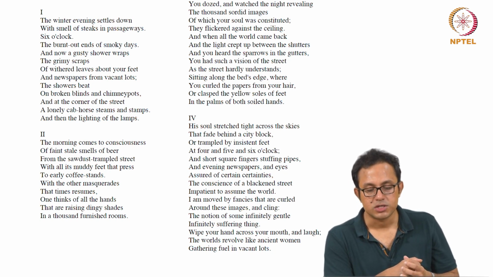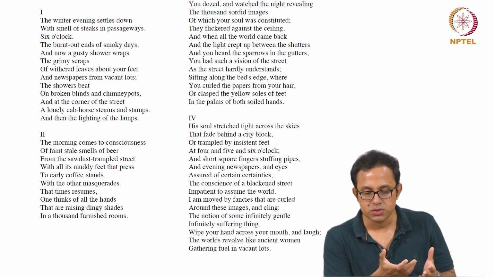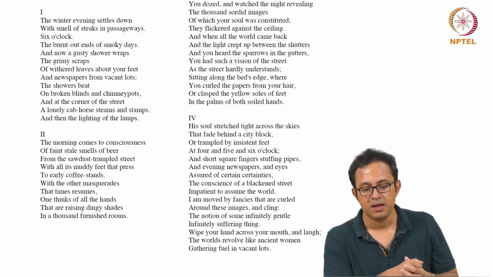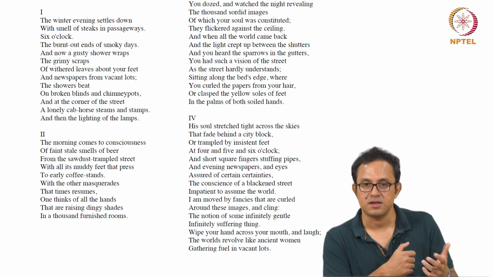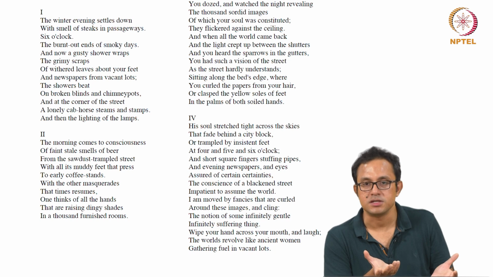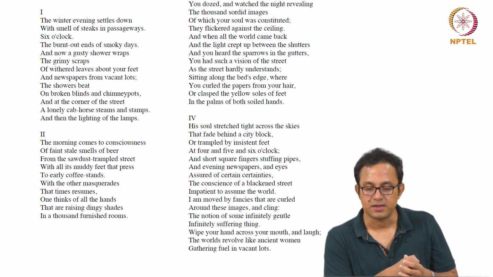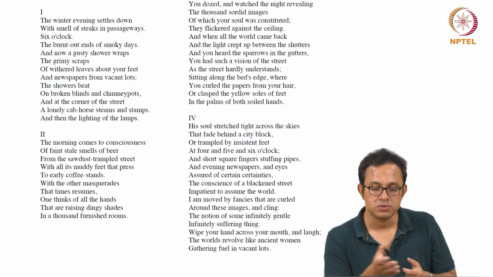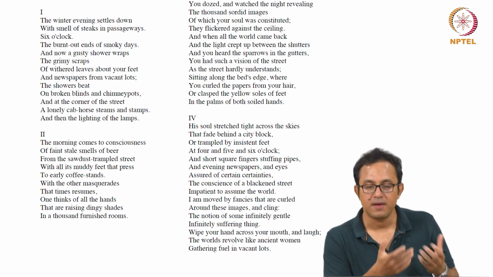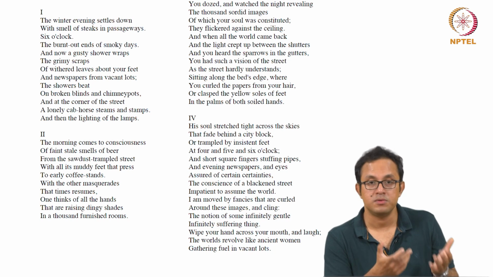And eyes are assured of certain certainties. So there's an ironic tone over here, which is quite interestingly represented. Certain certainties. The eyes are assured of certain certainties, which is to say there's this vast uncertainty of existence, but that's the only certainty left. The vast uncertainty. And again, one can connect it back to Heart of Darkness, where Marlow comes back and knows the only certainty available is uncertainty.